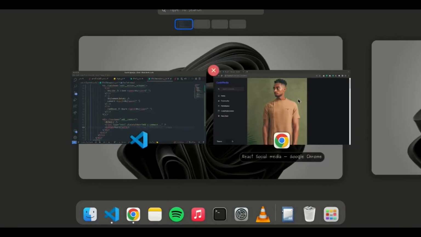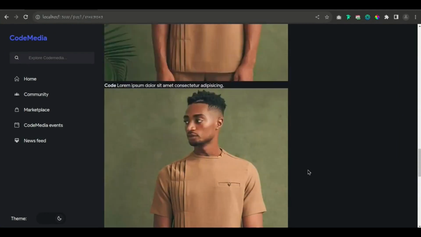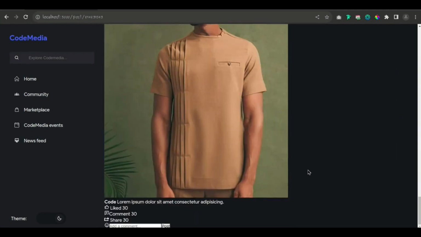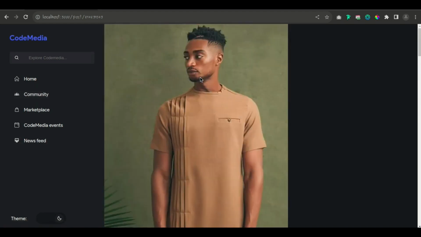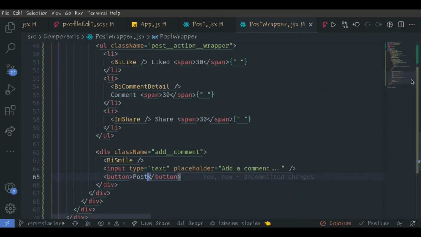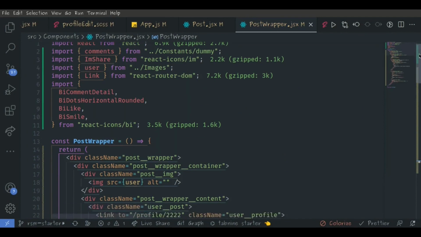So now if you go back now to this section, you can see everything is just like shanty, which means that we need to now have to style it, which is great.